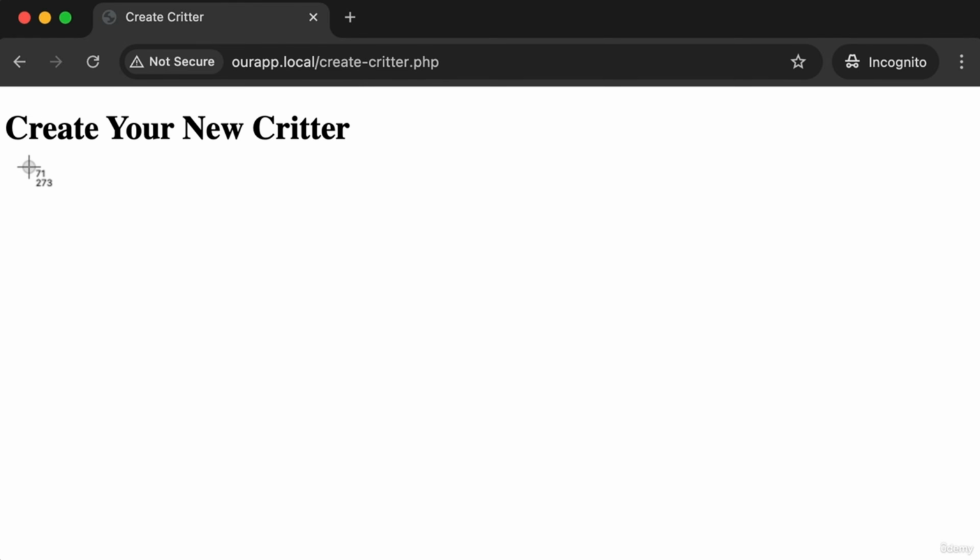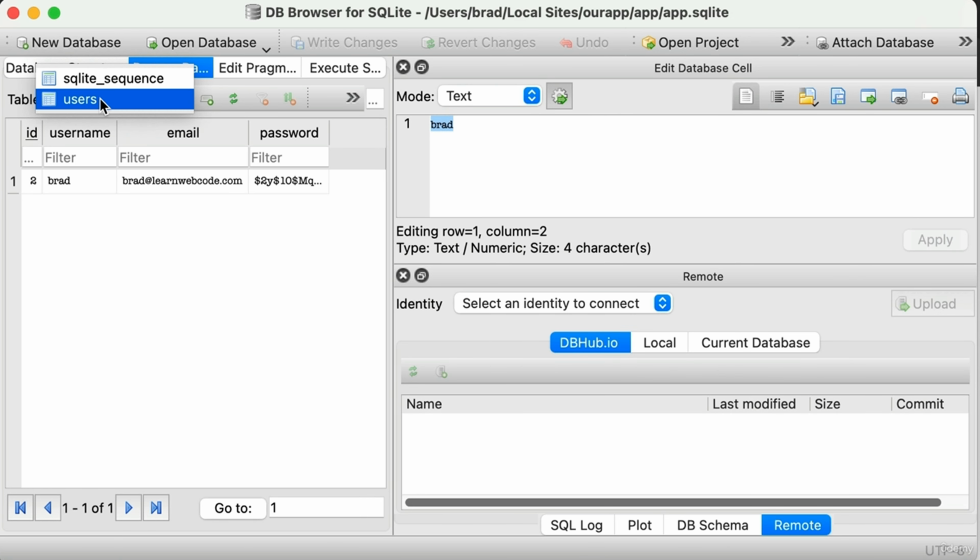Now, what do we want to actually live right about here? We want a form where users can choose an adjective, and then a noun, and then a verb, and then a location. So how in the world should we set this up? And specifically, I'm talking about our database. Currently, we just have one table called users, but I can let you know that we're going to have another table called critters.